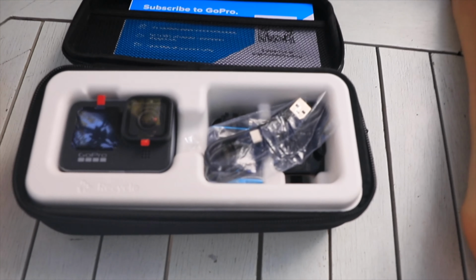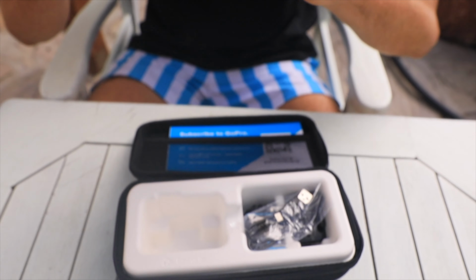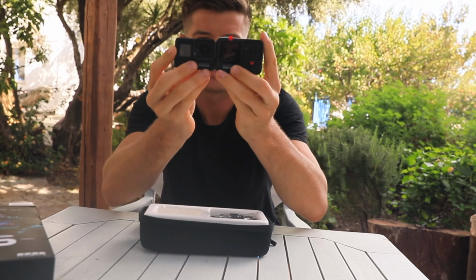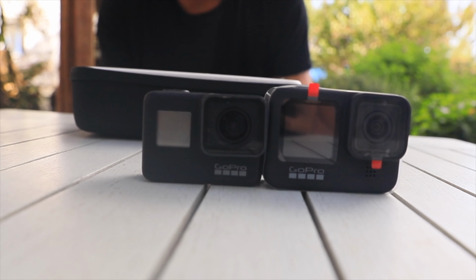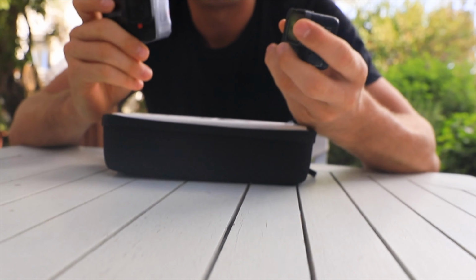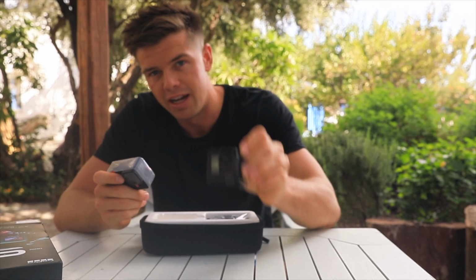Alright, wow. Look at that beast. Okay, this thing, it is bigger, alright. This is the GoPro 7, if you can tell the differences. It is bigger. Well, put it back to back, might show you easier. So it is a lot bigger than the GoPro 7. I've had this GoPro 7 since the beginning. I love this thing, I've taken it all around the world. But it is time to say goodbye.